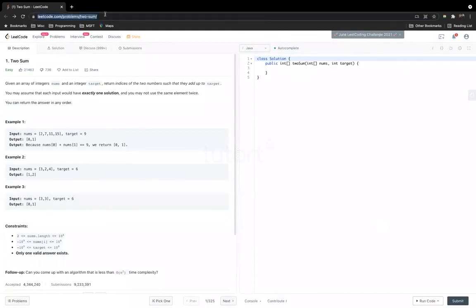Okay. So this is the problem which we are targeting now. In this problem, you are given an array and a target value. So we have to find a pair whose sum is equal to the target value. How we can do that is we can simply run two loops. For every element in the outer loop, we do a sum with every element in the inner loop and check whether the sum is equal to the target or not. If the sum is equal to the target, then we will return the array. Okay, so it is again a two-size array.